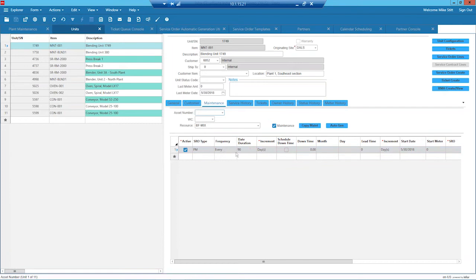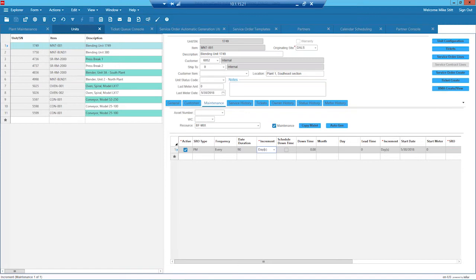And this is sort of based on a time frequency. You can also initiate PM based on sort of activity, maybe hits on a piece of equipment, or volumes of something flowing through a blending unit, things of that nature. In my example here, again, I have it based on PM being established on some sort of time basis. And those time bases can be things like days, weeks, months, or, like I said, a meter reading.